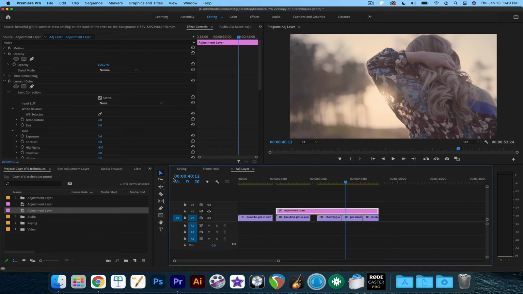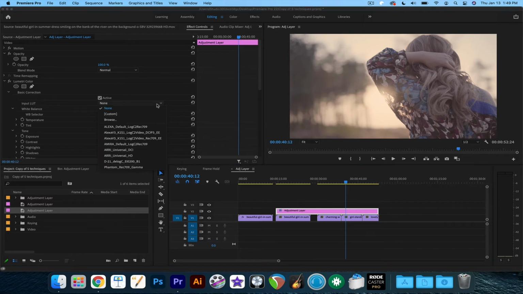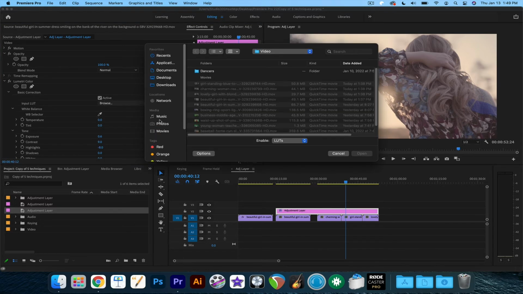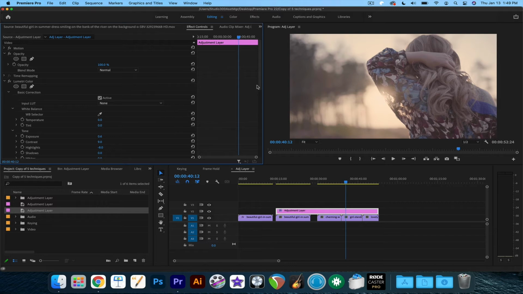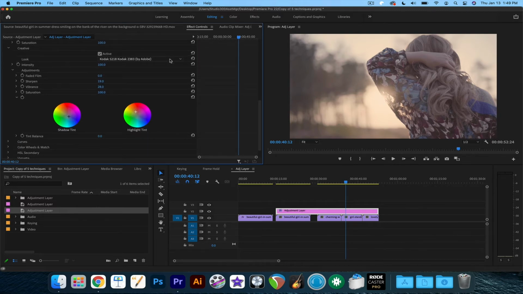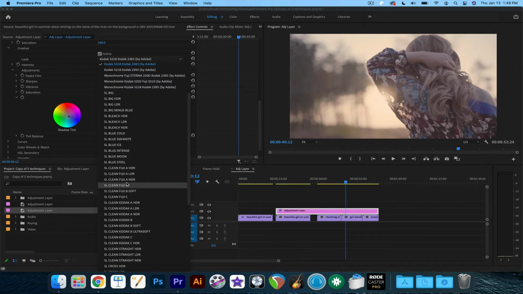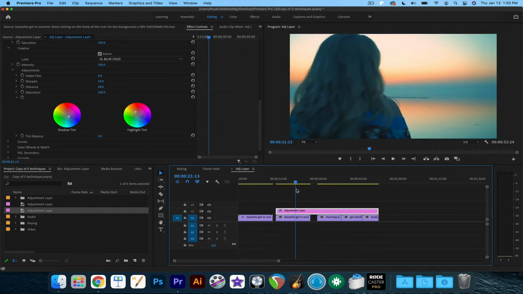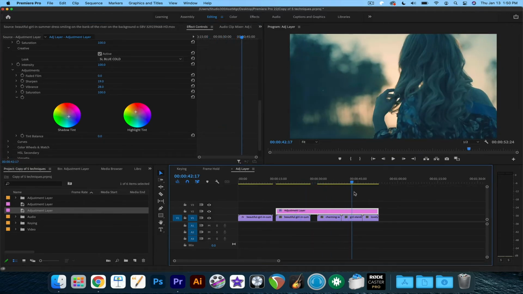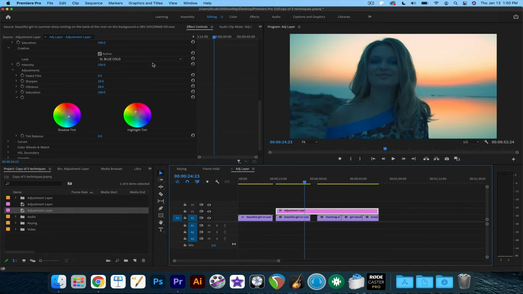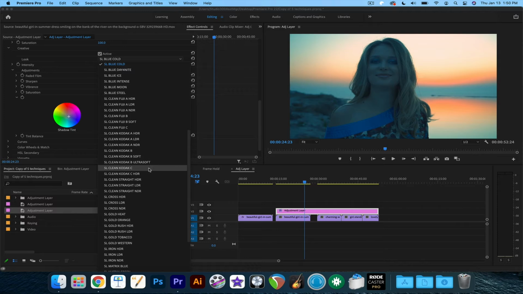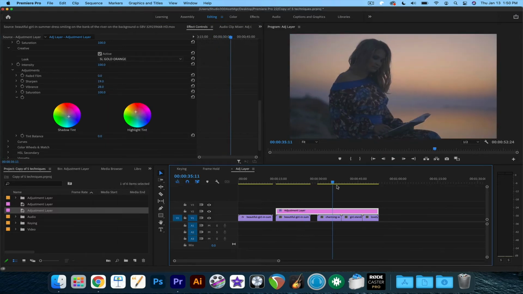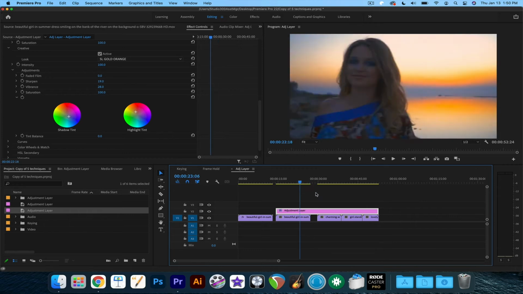gradients. So a LUT is what we call a lookup table, and that could be something specific to a camera, a lens, or it could be something creative, like this is still film stock, but we can look at something like SL blue, and this will give you a totally different feel, as you can see. So this is a color lookup table, and it's basically just like a filter, something like what you see on Instagram. So it's basically a filter, but they're called lookup tables.